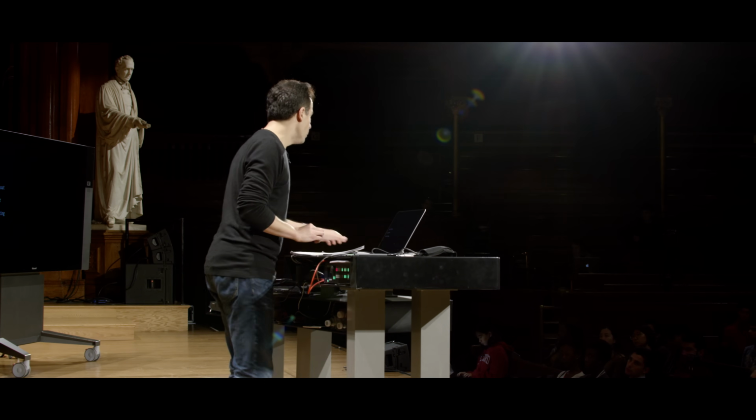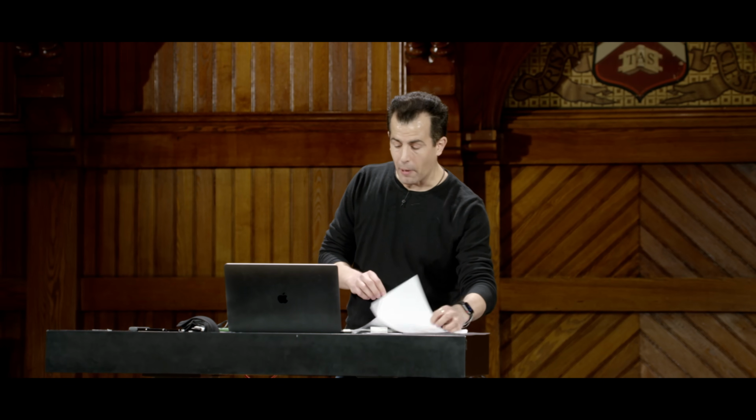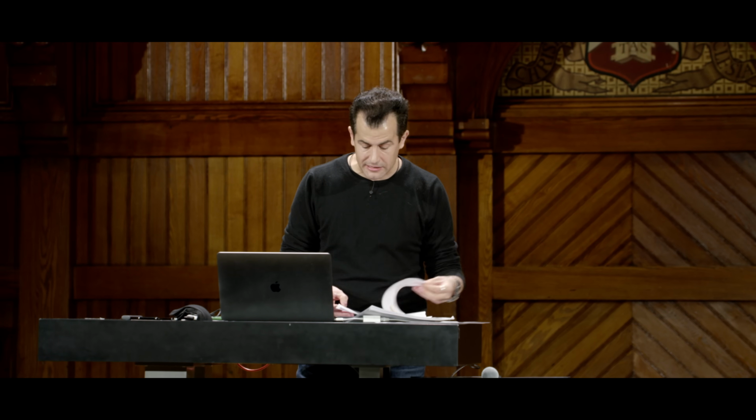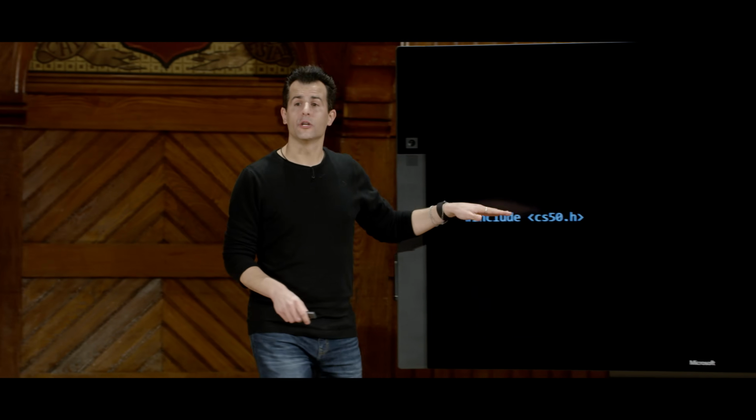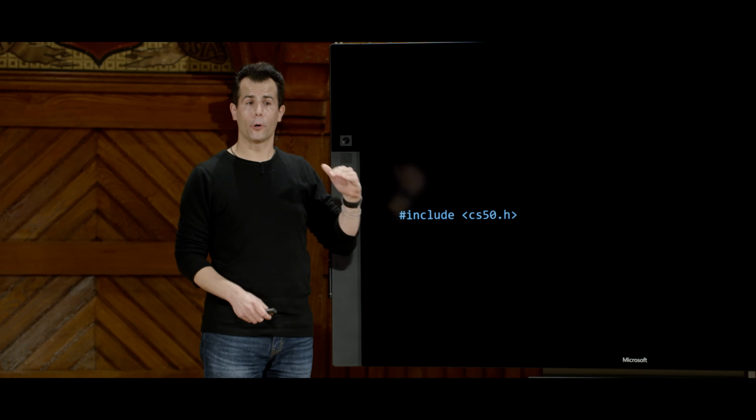But we do give you, at least in this first week of our look at Python, a few functions from CS50. Among them, get float, get int, and get string, which behave exactly like their C counterparts. And this is just going to allow us to start writing code very reminiscent of what we did the last few weeks. But let's consider what's going to change as we're about to start writing our own programs.